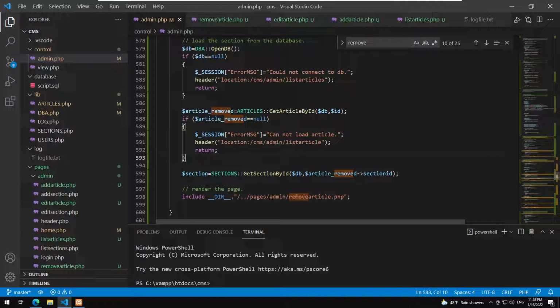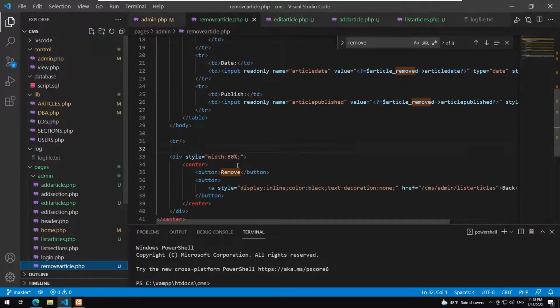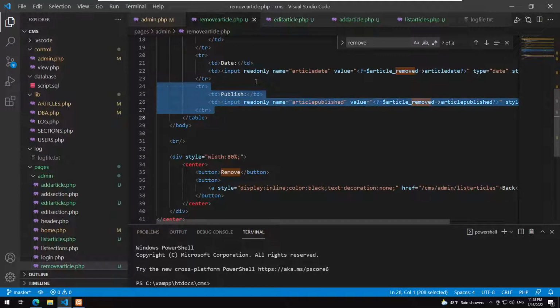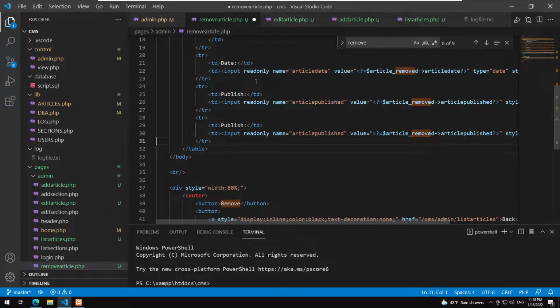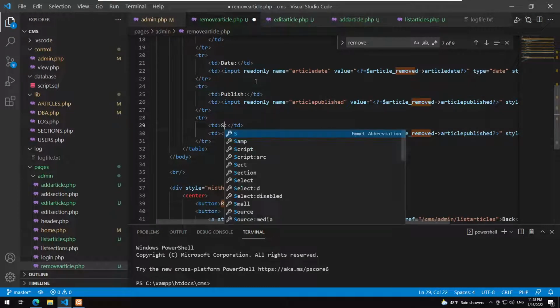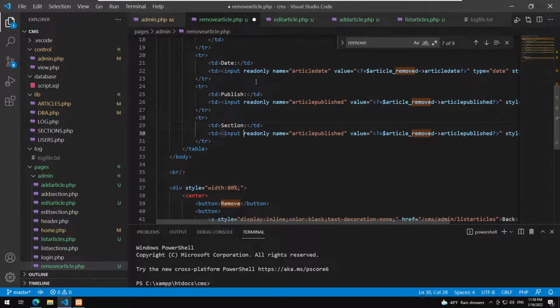Let's go to remove article. Where is remove article? There you go, it's in here. So here we will say section, and input I'm gonna say section. I don't need the name field, but whatever.